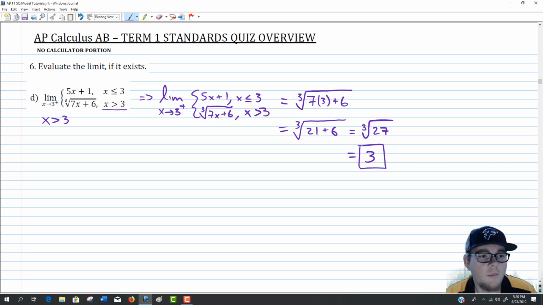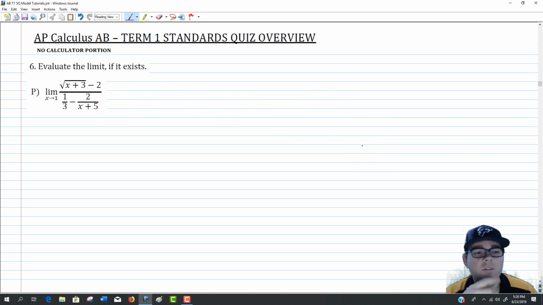Now finally, the last thing to bring in here in our plus question, basically my strategy is typically to ask you something a little bit more demanding, typically algebraically demanding. So in this case, we have a function that we want to evaluate the limit as x goes to 1 for, where we have both a radical expression in the numerator and a rational expression in the denominator. So basically this is just kind of a mix of techniques, so we have to be really good algebraically at keeping everything in place.